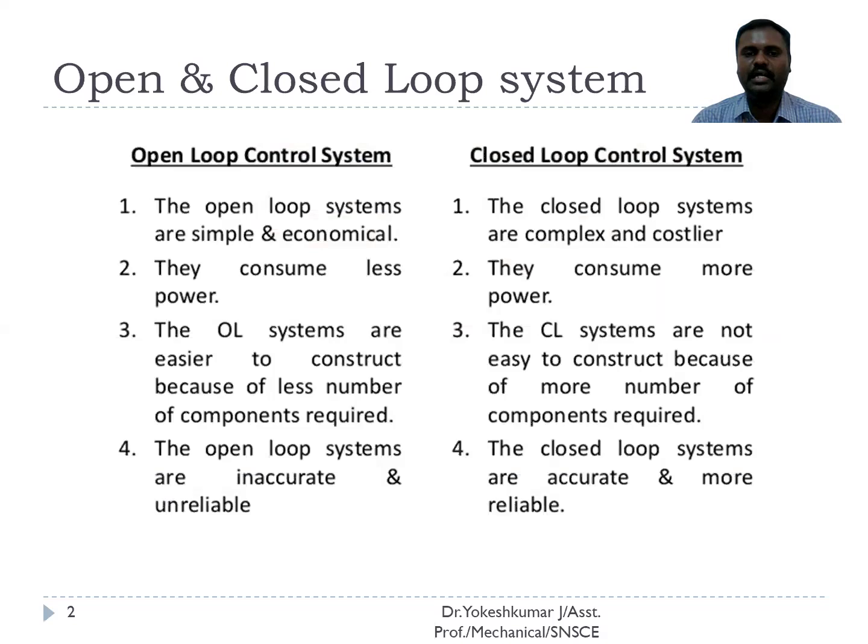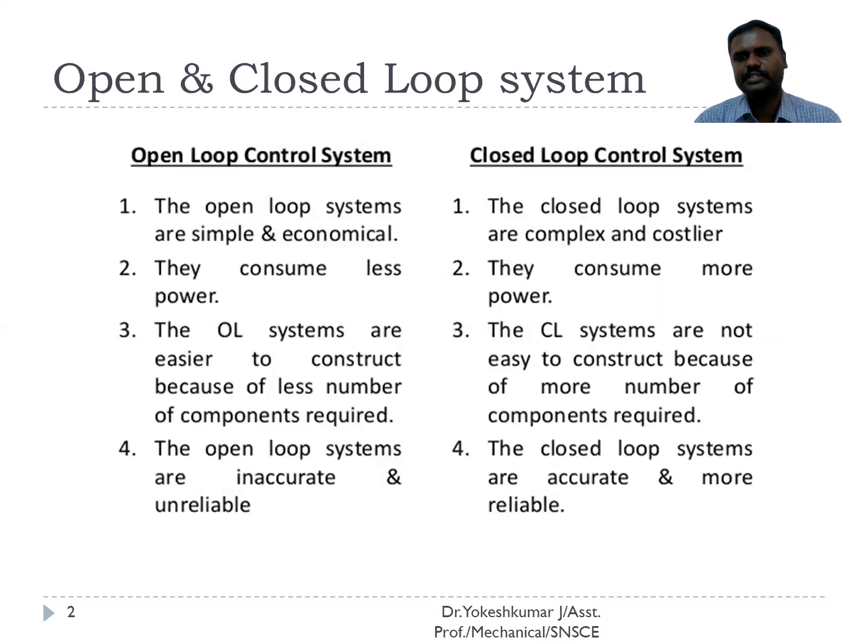We can easily set up a system since we are not going to use any feedback instruments such as sensors or transducers. So only a fewer number of parts, which is very economical, of course. Whenever we want to set up a simple system, we can prefer an open loop system, such as an iron box and bread toaster, etc.